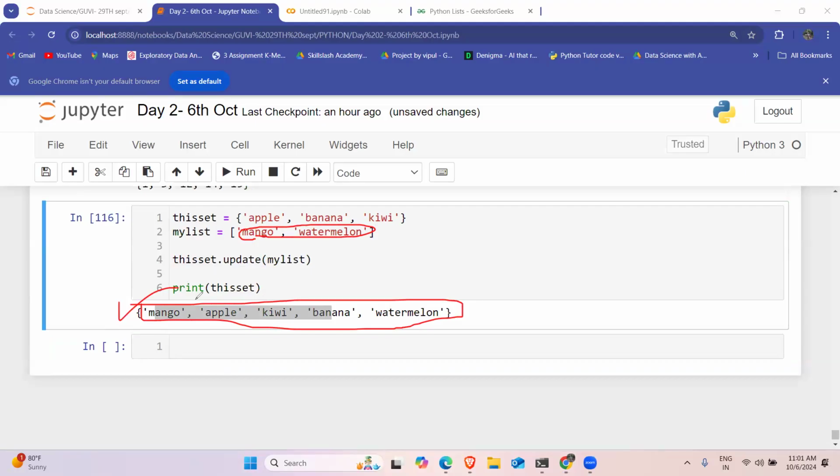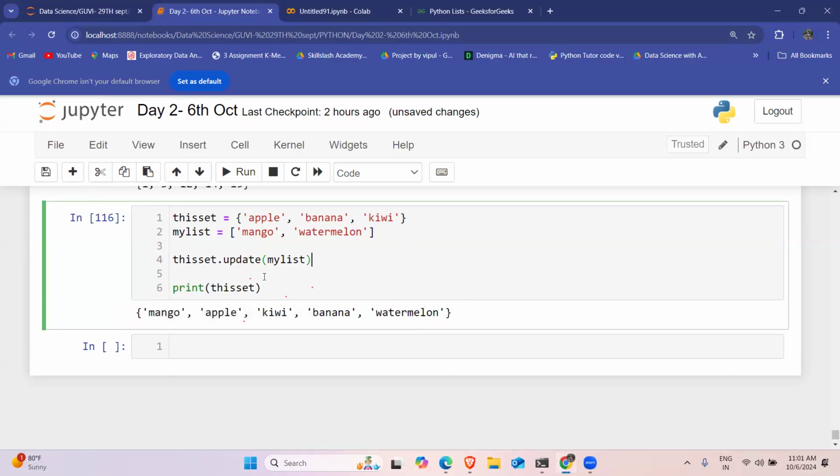Vipul asks, here in this set, it is unordered. It is sorted. Like you have added mango and watermelon, so it should be last. But now mango went first. So in what terms is it sorting? Yes.